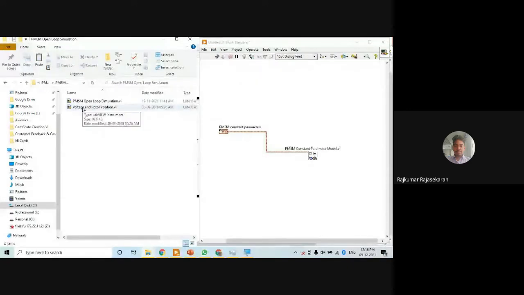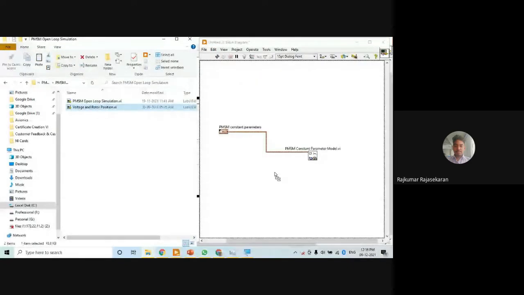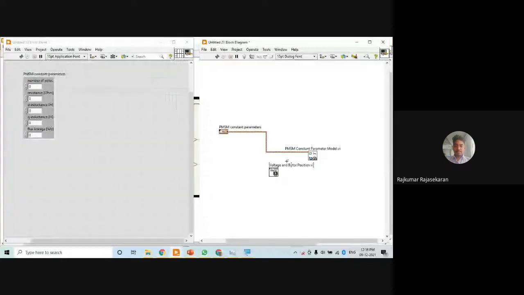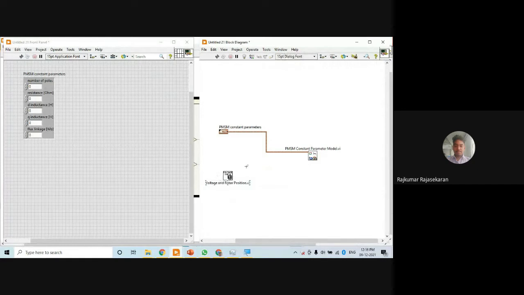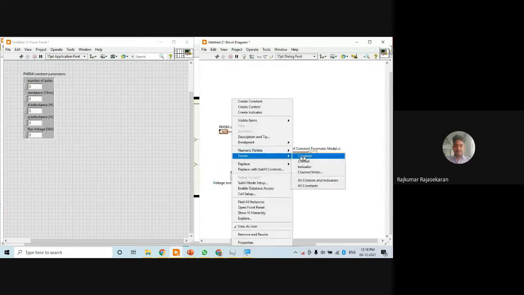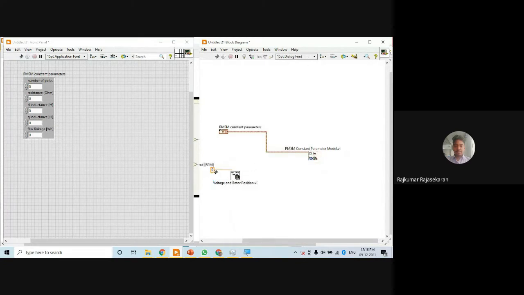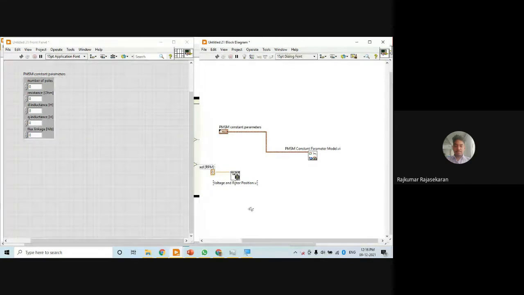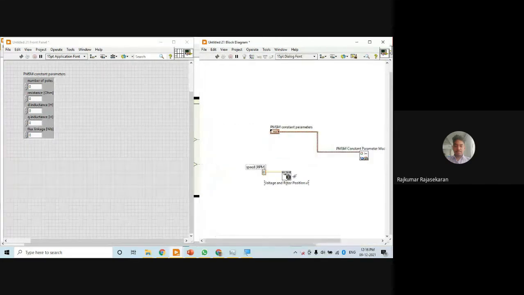It will calculate and give me the voltage and rotor position. I'll drag and drop it for usage here. It will generate the stimulus data. I just need to give the RPM at which this motor rotates, and based on that information it will calculate and generate a waveform.